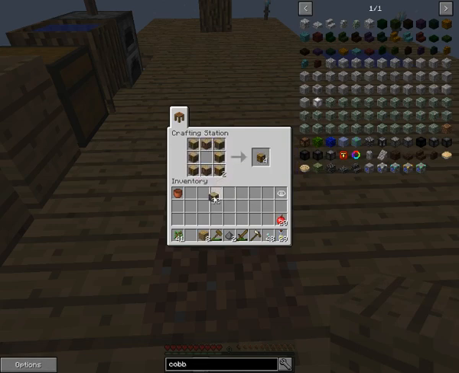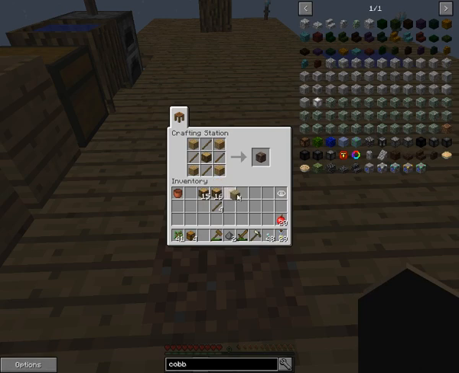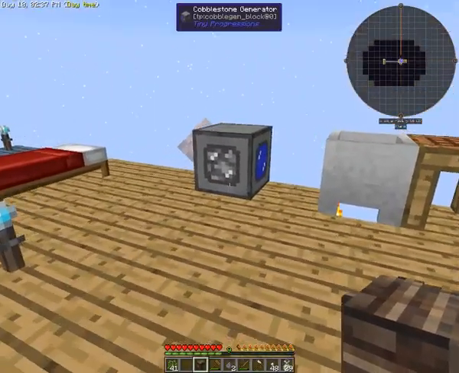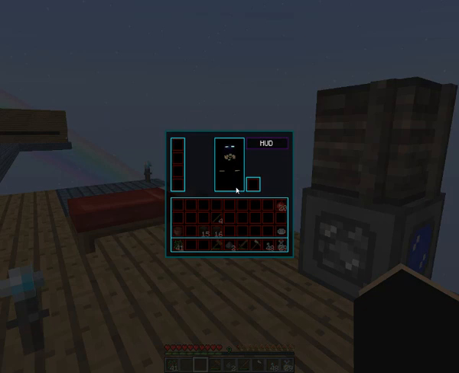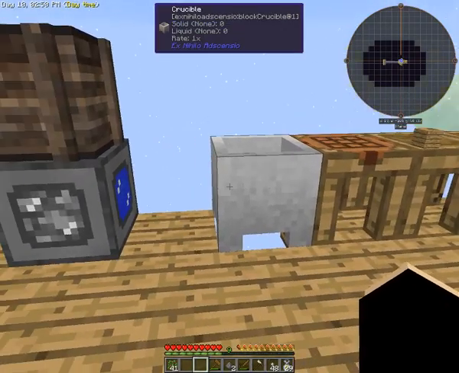a crate rather than standard chests. So, small storage crate, I believe, starts with... See if I can get this right this time and not mess it up. There's the wooden casing. And there we go. Small storage crate. Because small storage crate, it's just so small. Alright.